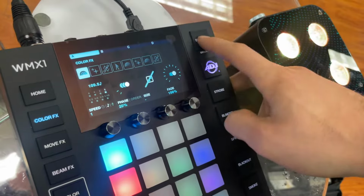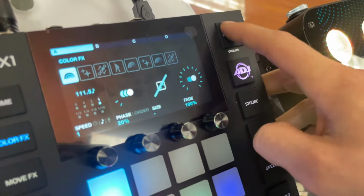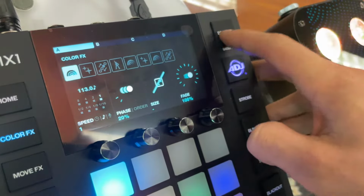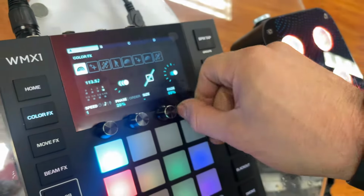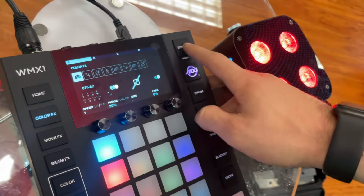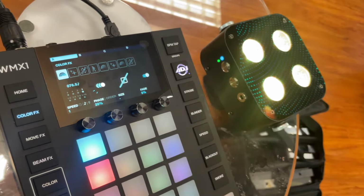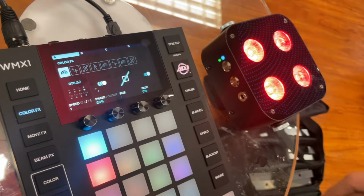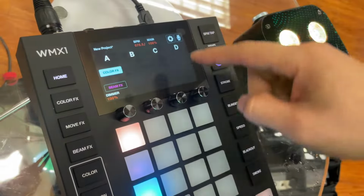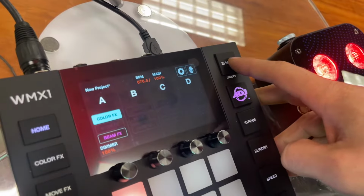And so we can basically tap our BPM here and you're going to see the numbers change. And so if we take this off of a fade and just make it toggle, we can tap to the beat. And then it'll keep our BPM for us. And so on the homepage, you can see this BPM at all times. It's right up here, that's your BPM tab. And so that's how you're going to use this BPM button.